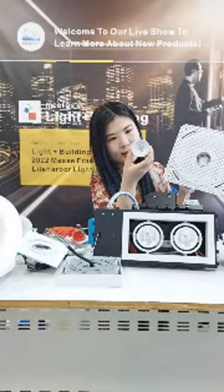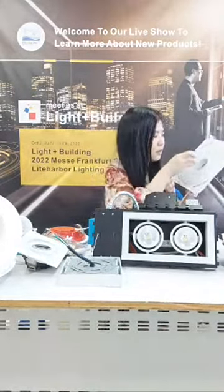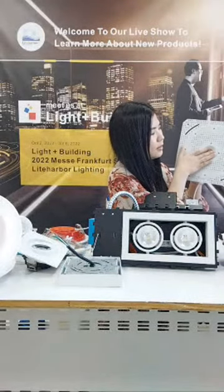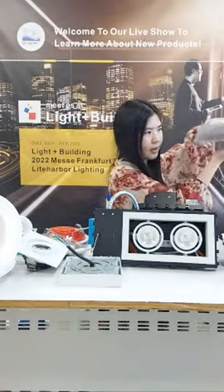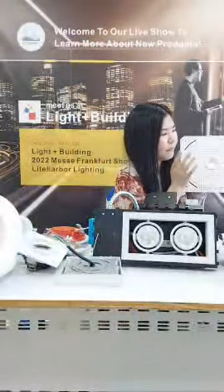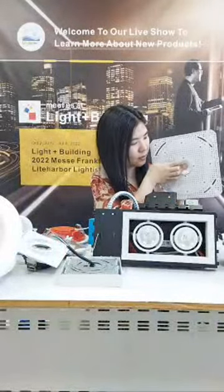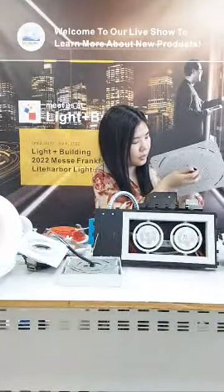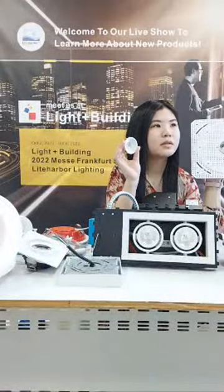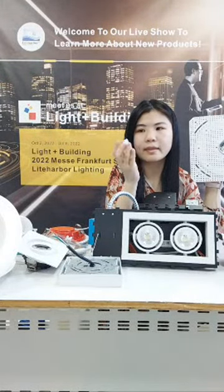And we will have the lens. This is the lens we develop ourselves. You just simply put it in and simply twist it. As you can see, it's already installed. We have three different kinds of lens right now. This one is one kind. You just simply twist it and you can change it. This one is 24 degree, I think.